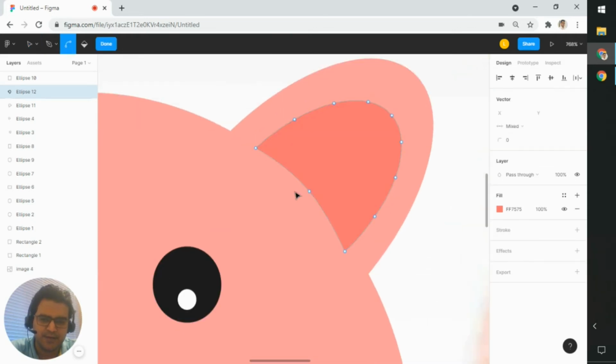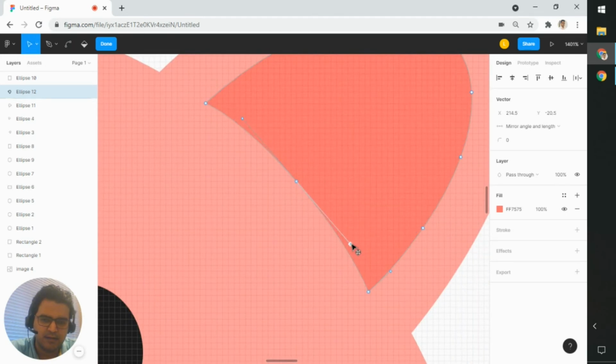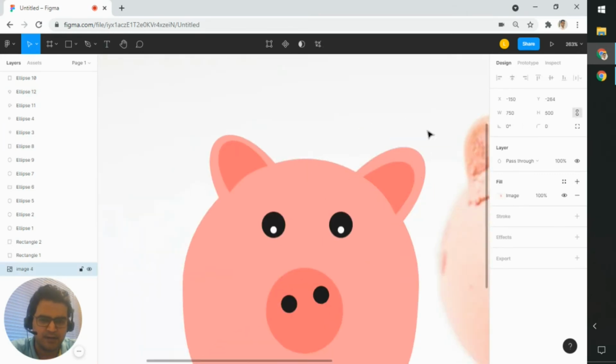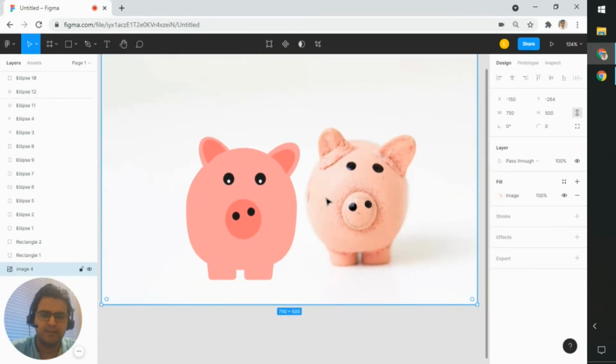The curve on this side might be a bit too much, so we'll decrease the curve and increase the space. Just adjust the size. It doesn't have to be very perfect, but it should look like that. Yep, there you go. So this looks a lot better.